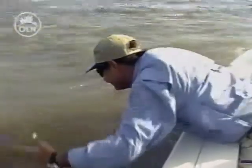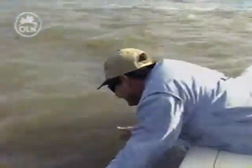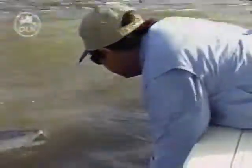I guess us bass guys are not real good at this. You're not used to wrestling with a 40-inch bass. Come on. I don't want to lip him. That's a bass. It's just a channel bass. Yeah. Look at that red, huh? Hold on to him, Shaw. I got him. Golly, what a fish. That is a monster. Let me get my pliers and get this out.